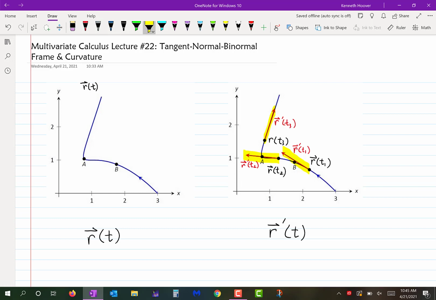So what we do is we standardize the length. I rescale those vectors so that they will automatically come out to have a length of 1. Okay, and the way that I do that is this. Let's erase this black writing just so that we have some more room here. Okay, what I do is that first red vector, I calculate R prime of T1, and then I divide that by the number. Here, I'm going to have to move it a little bit to have enough room.